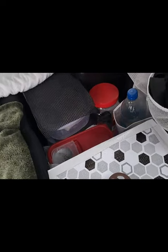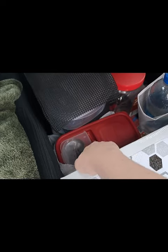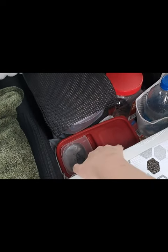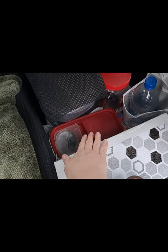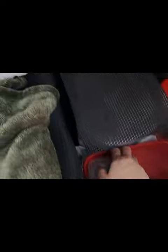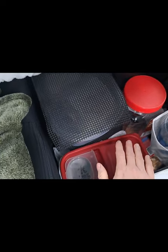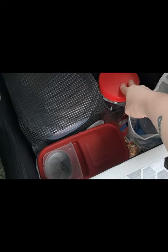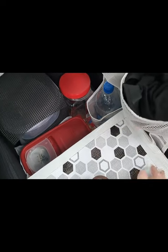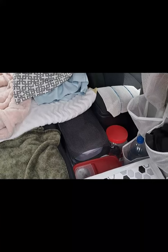I just realized I forgot to show something in here. This is a plastic cereal container that I use as my garbage — I have a garbage bag in it. It's airtight, so if Archie does his business on a pad, I just roll up the pad and put it in there. I also have some containers for different things — right now I've got toilet paper in there. And this is an emergency pee jar. This is the reality of life sometimes when you're out camping or on a trip — sometimes you just gotta go.